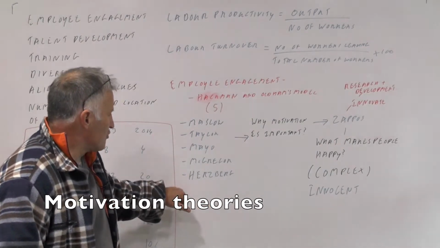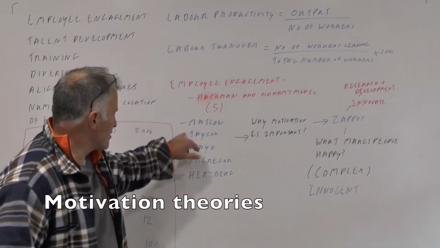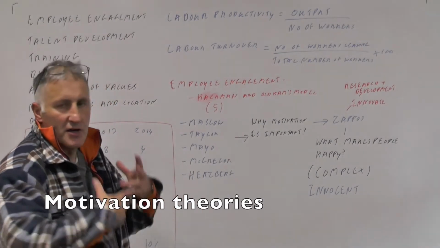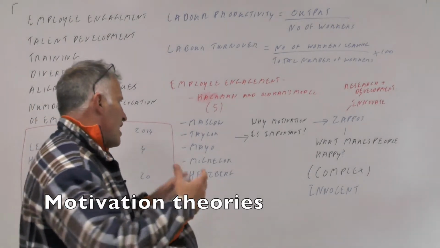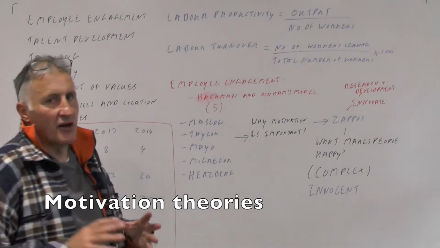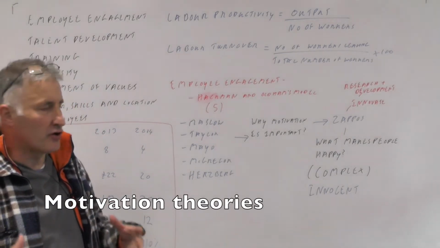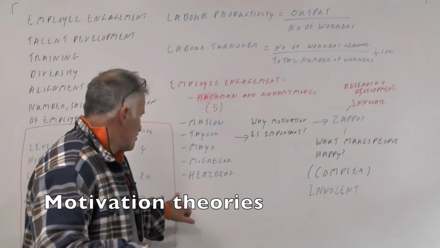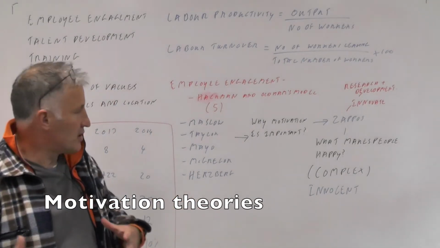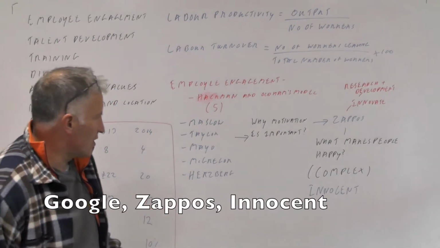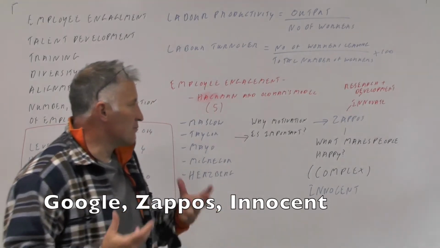Then you've got all these motivation theories on here, which we've already been through: Maslow, Taylor, Mayo, McGregor, Herzberg. So you can use those to say why workers are important. I'm pretty sure they're not going to ask in an exam to just list them and say what is Maslow's motivation theory, and then why motivation is important.